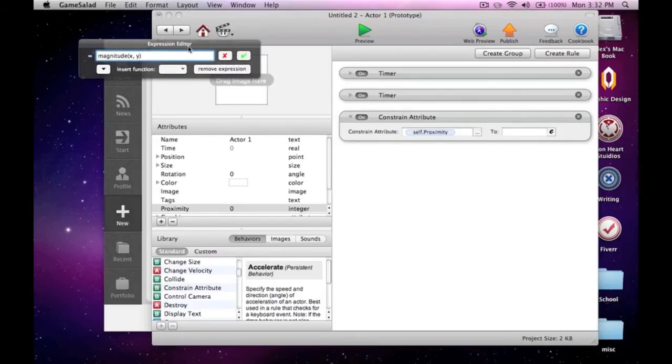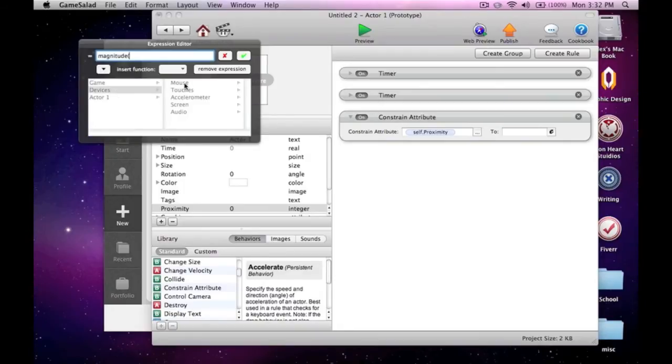What this magnitude expression does is it measures the distance between one point and another point. Now, the x value is going to be device, mouse, position, x, and we're going to use mouse because we're going to measure the distance between the AI and the mouse.